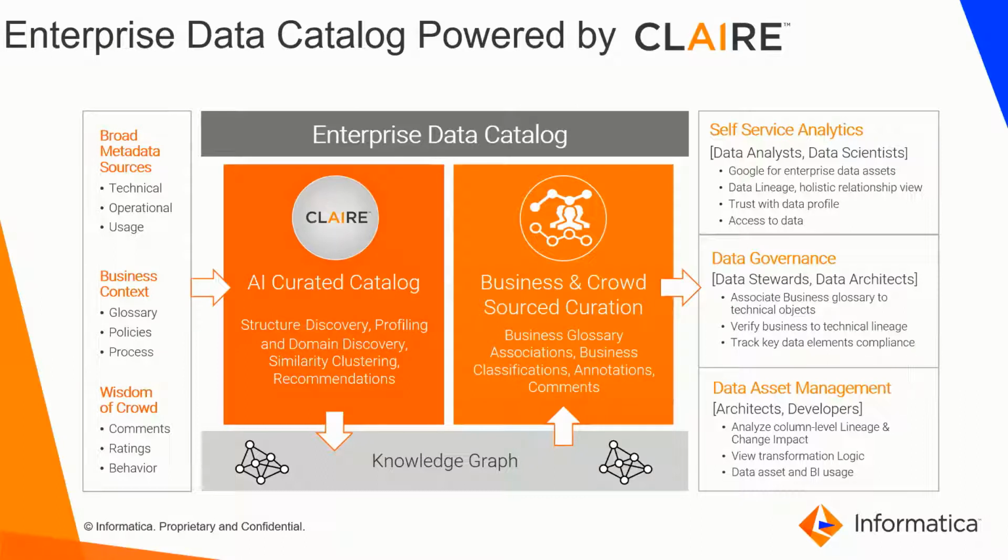Whatever data you have will be converted into information for various stakeholders. It could go to self-service analytics, like somebody on Google, who can treat this as Google for their enterprise data assets. They can look for the exact data lineage, the relationship view between various metadata assets, and how it looks from a business context. For a governance specialist, who could be a data steward, a data engineer, or a business end user, they would want to marry the business and the technical lineage, and also use this to measure or track the data elements' compliance.